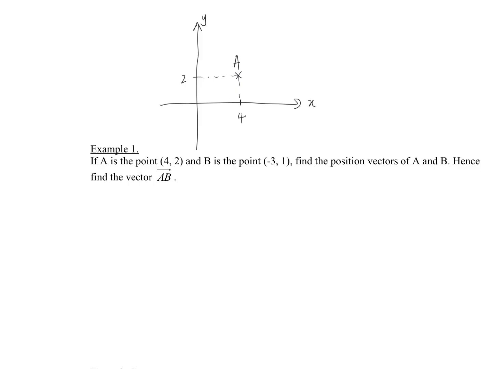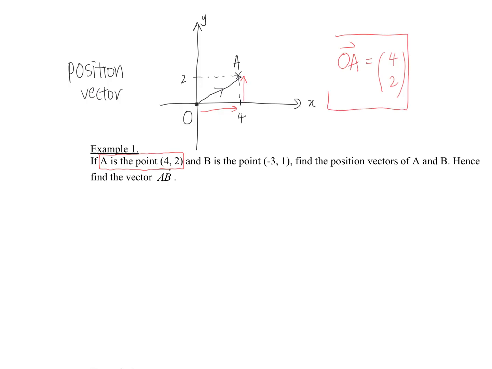Okay, so if I give you coordinates, I'm giving you position vector. Please remember that. So position vector means what? To move from the origin to point A, I need to move 4 units in the x direction and 2 units upward. So I'm giving you position vector from O to A. It is (4, 2), a column matrix. So when I tell you A is this coordinate, I'm telling you it is this column matrix. They don't write it like that for you. You must be able to translate yourself.